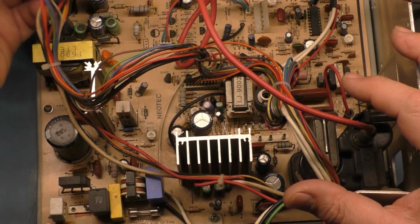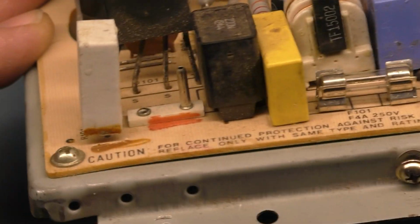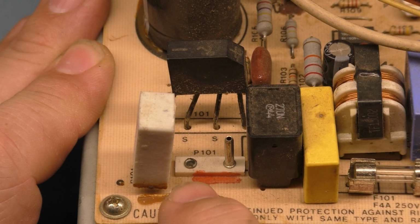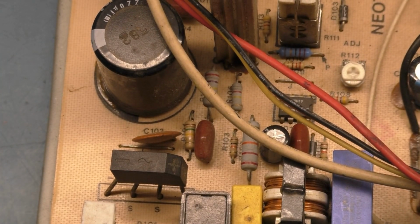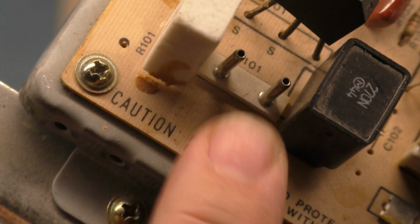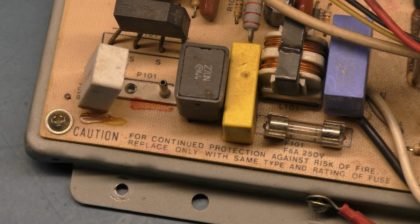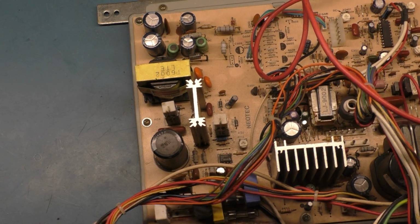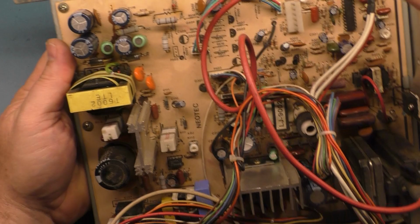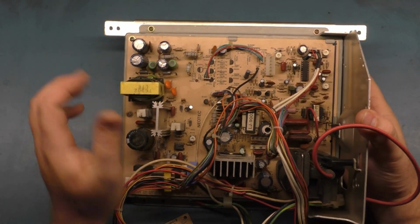I did notice almost immediately that the degauss pins, one of the pins is missing. It's just completely gone. I think it got broken off, quite honestly. But I have a couple of donor chassis here that we can use to pilfer. Oh, gotta turn it around. We can pilfer one of the pins off of it and put it on here, and should get that good, or get it back to where we can actually use the degauss coil, or degauss coil, however you want to say it. I say Gauss, but I've heard people say Gauss, so really however you want to refer to it as. But let's take another look around here.